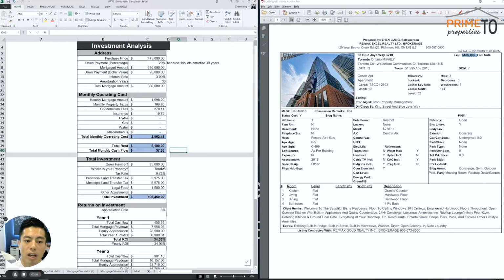Although that doesn't sound like a lot, the goal of being cash flow positive is to make sure that we're not paying any money out of pocket for our investment. That's the most important thing. If you want to get higher cash flows, like replacing income or trying to replace someone else's income, create another stream of passive income, you're going to need to do a different strategy with short-term rentals, which we have.